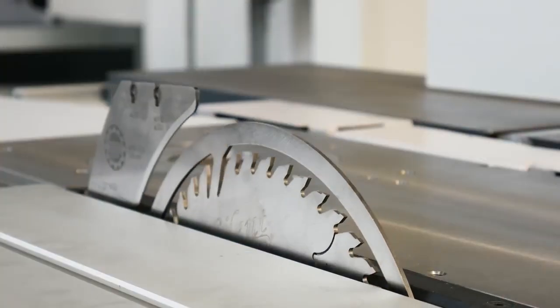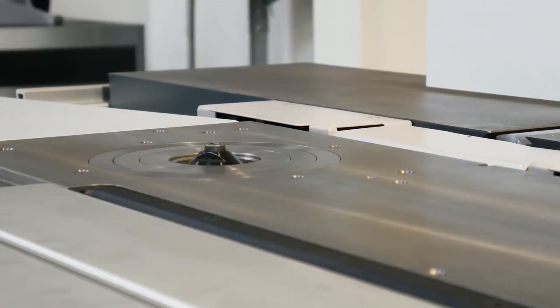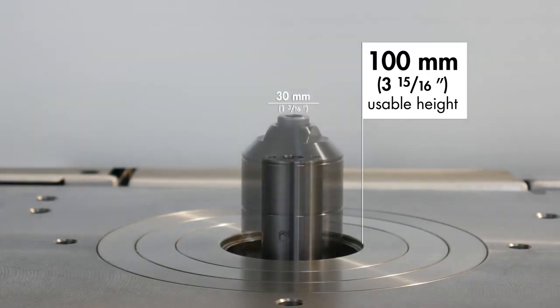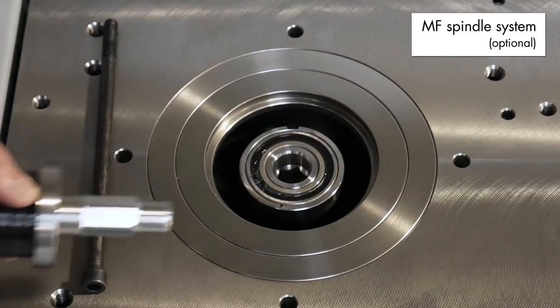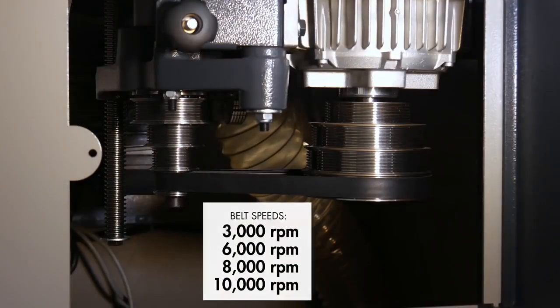By retracting the saw blade within the machine, you gain access to the spindle molding capability, with the 30mm spindle with a 100mm usable height coming as standard and a range of additional spindles at different sizes available when you upgrade to the interchangeable MF spindle system. The belt speed can be adjusted via the hatch in the side of the machine to change between 4 different speeds from 3,000 to 10,000 RPM.